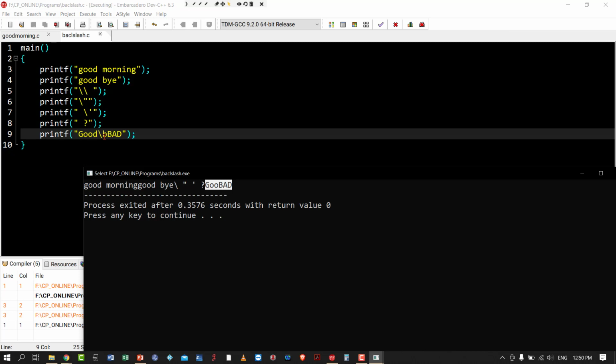That's the meaning. Is it clear? Yes, sir. So /b is similar to the backspace button on our keyboard. The backspace button generally deletes the previous character. So here first good will be printed, then the D will be deleted, then the bad will be printed.